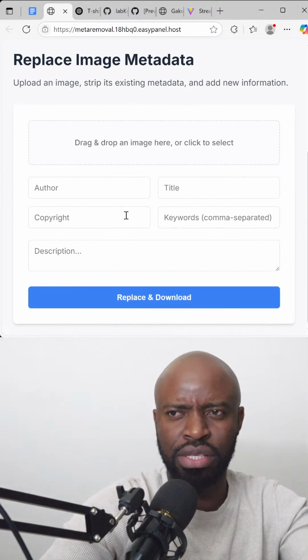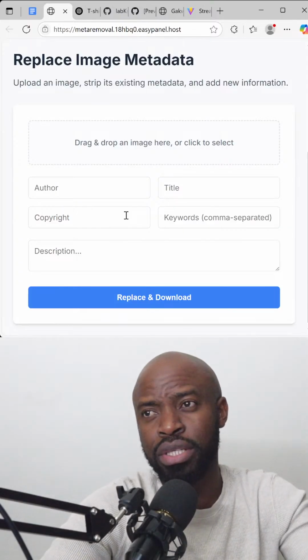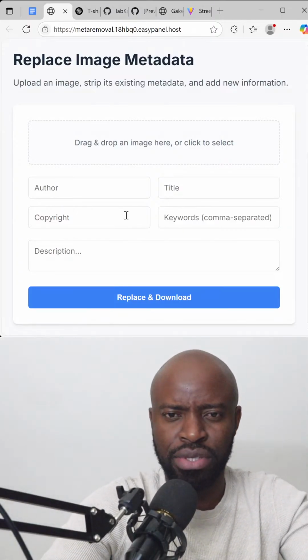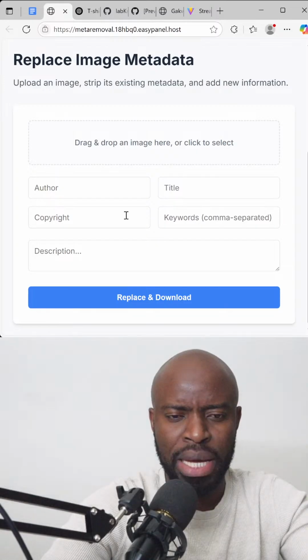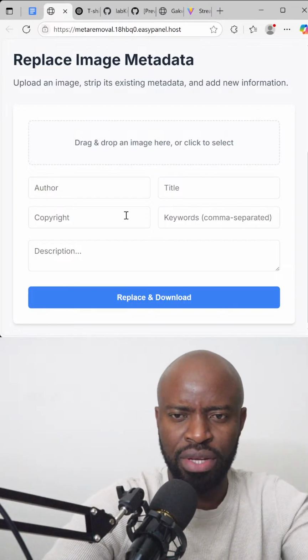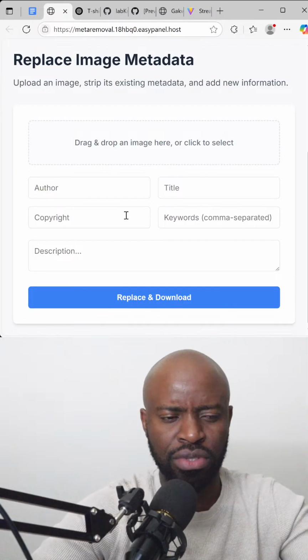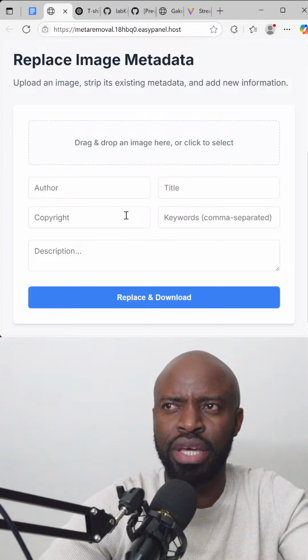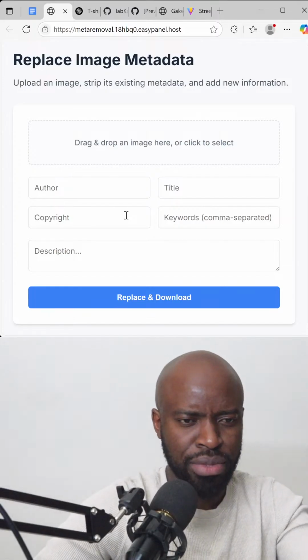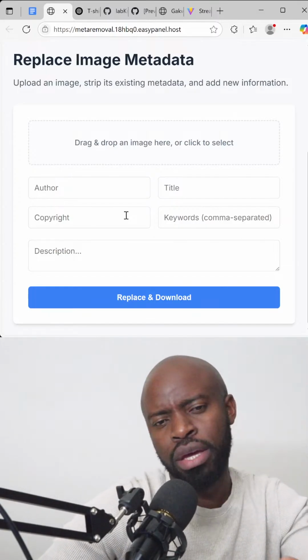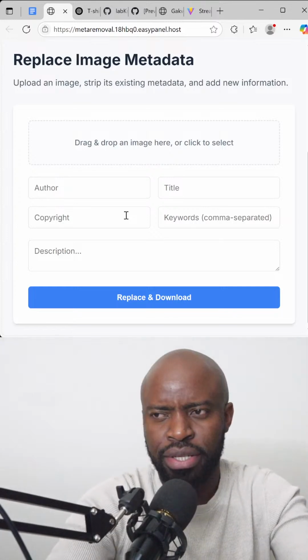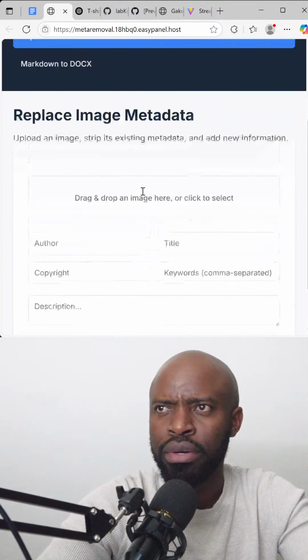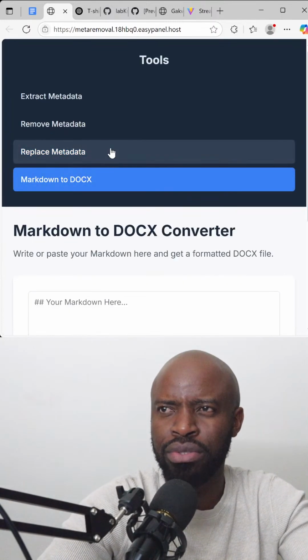You say, okay, because actually this is a very important part, because when you are now marking your images, your videos, that okay, this image was created by so and so, it becomes easy to track the image, to know that okay, this image is coming from me. Why? Let's check the metadata. Great. So this is what we are going to end up creating.